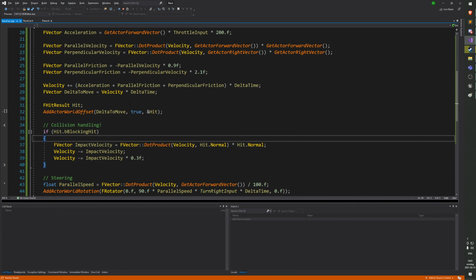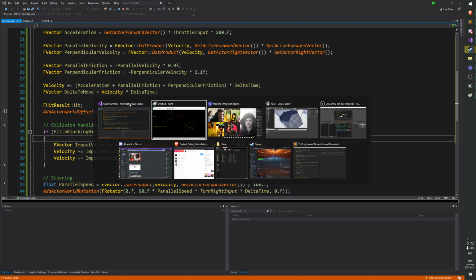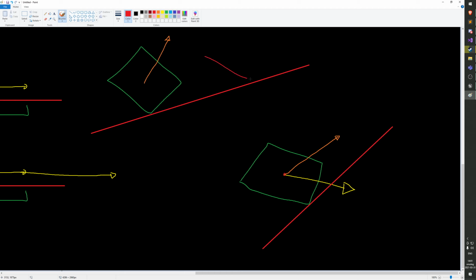Now we need to figure out how much of the delta did we move. So in the case where we went up to the wall, here's our car. We started here. We were supposed to go here. Here was the delta to move, right? But we hit the wall here. How much of the delta did we actually move? This part. What we want to find out is how much delta is actually left on this frame. So we want to shave off this bit here before we continue, to say, okay, we actually did successfully move this part. Take that away.